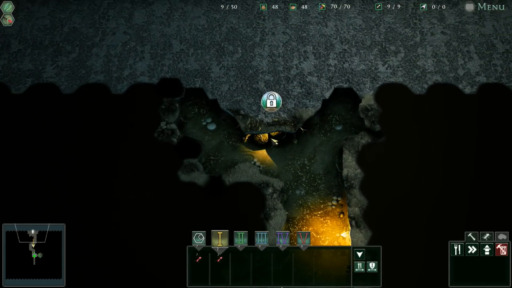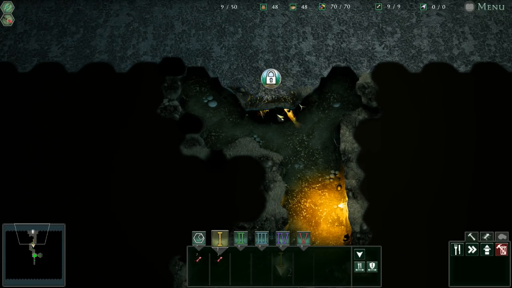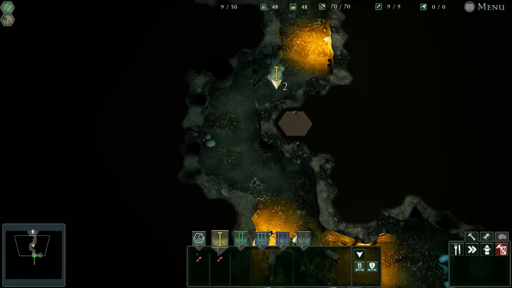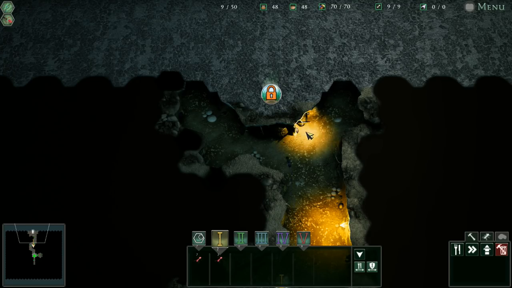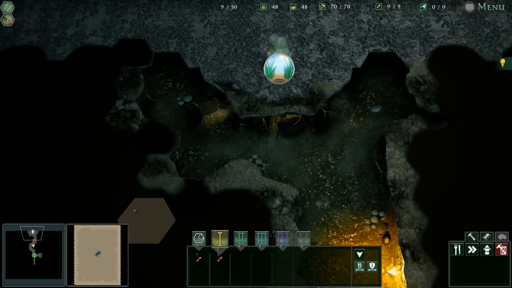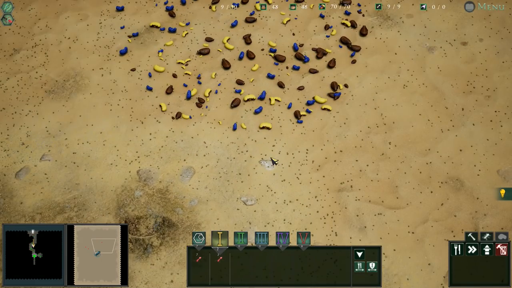Okay. We need to go here? I mean, it's north. It says it's locked. I'm so confused. Oh, did I just do it? Okay, I feel like I just did it. Okay, okay. We got it. He's done it. Oh, neat! That's so neat!